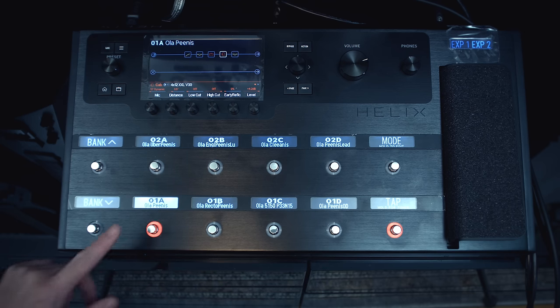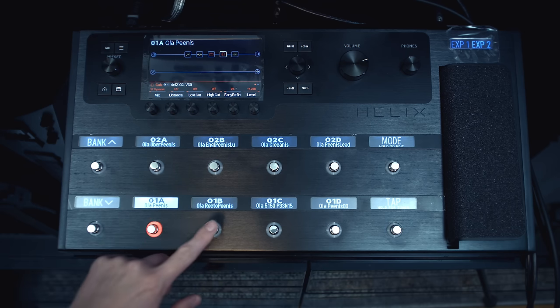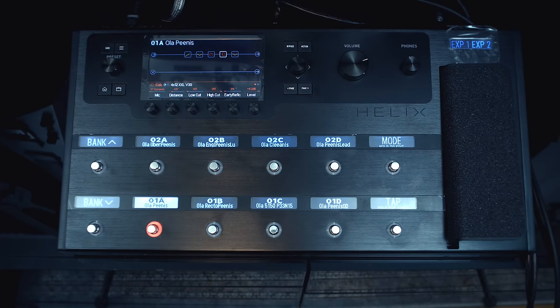So the first preset here is the first sound I created, and then I just kept making a new rhythm preset and ended up with 6 different ones. So let's try it out. This is the first one. Second one.